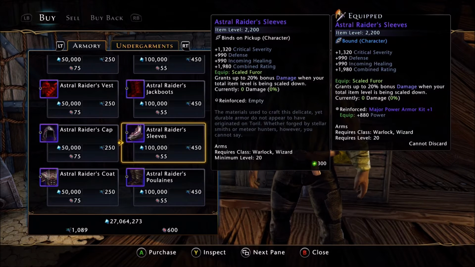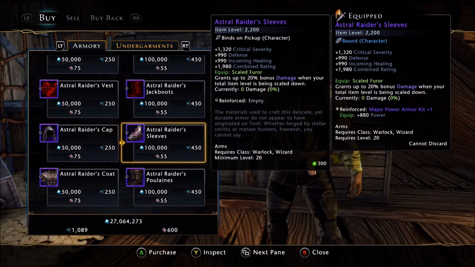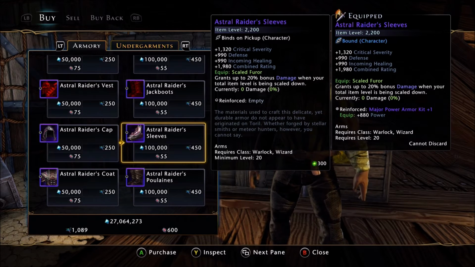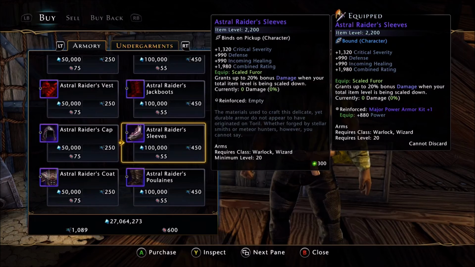Same thing with the boots. A lot of people want the damage resistance boots for scaled content, so those have the same price. If you can be patient and wait for them to drop in the invasion, that's definitely the way to go. I would not waste currency on these, but again, I can't tell you how to spend your currency. If you're impatient, go ahead and grab them. So that should be everything with the invasion.